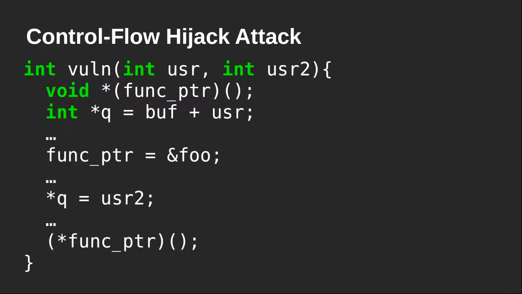And the underlying problem is that the attacker can force an out-of-bounds memory write through this behavior by forging an out-of-bounds pointer and then dereferencing that pointer to write a specific value to this memory location.